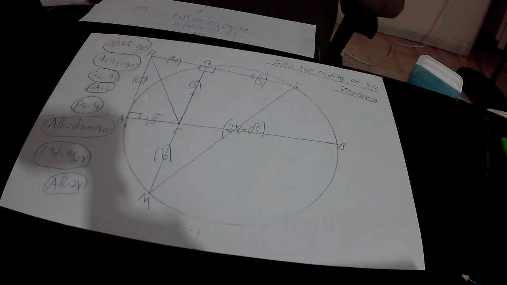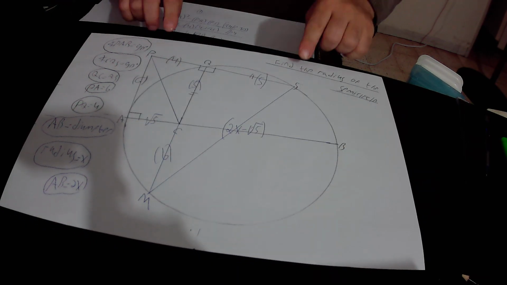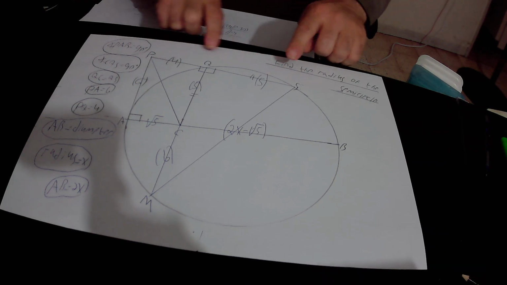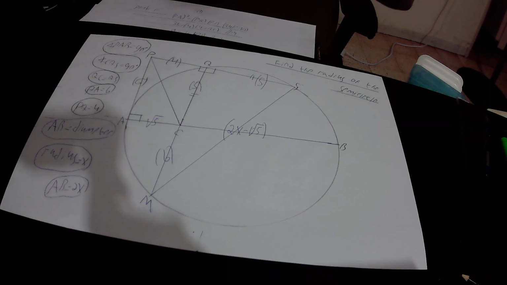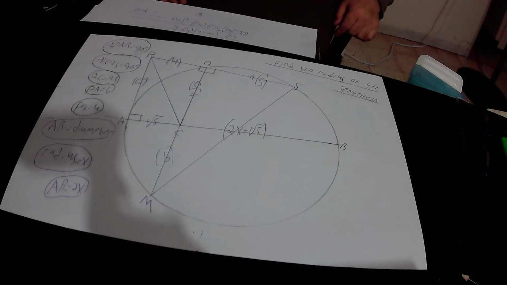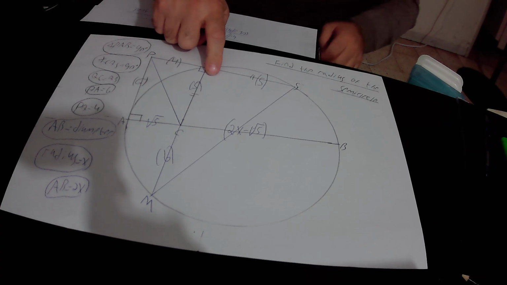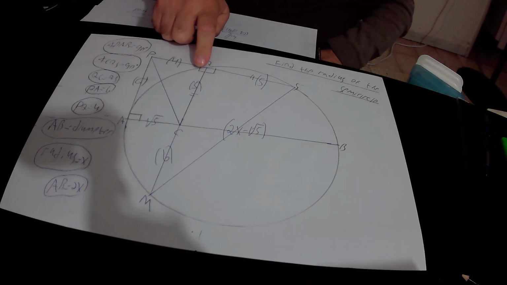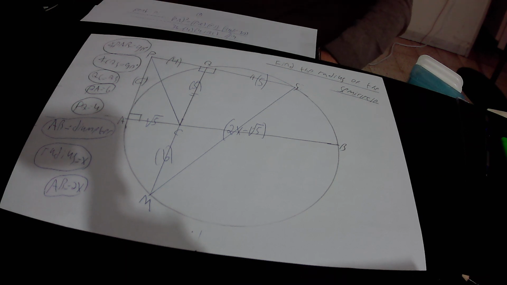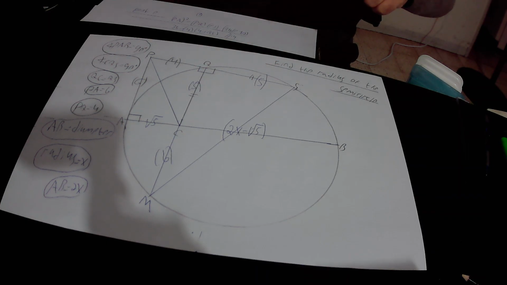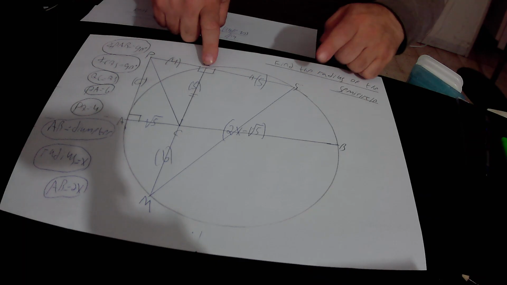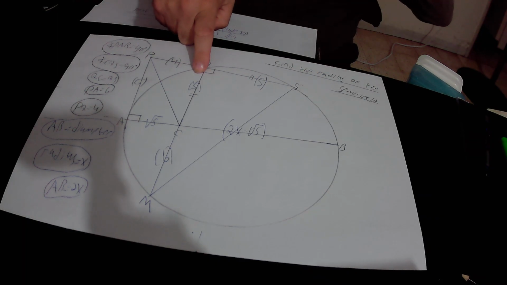Actually, we can implement rule number 3 in our drawing. Why? Because if you focus on the lower side of the straight line PS at point Q, the sum of the angles must be equal to 180 degrees according to rule number 3. Which angles do we have at the lower side of PS at point Q? We have this angle that is equal to 90 degrees plus the missing angle. In total, the sum of those two angles must be 180 degrees. Therefore, the missing angle here must be equal to 90 degrees.